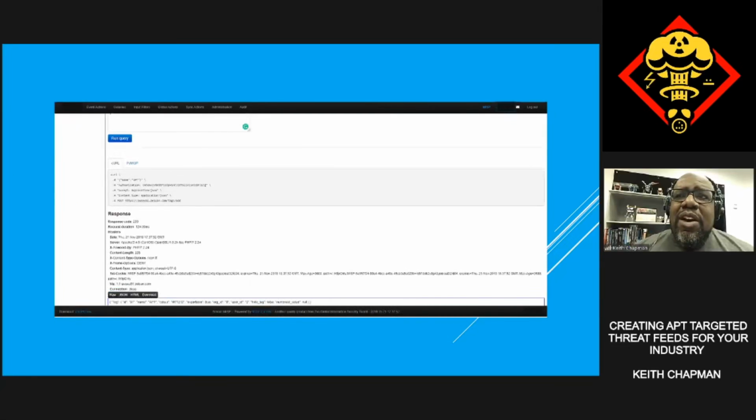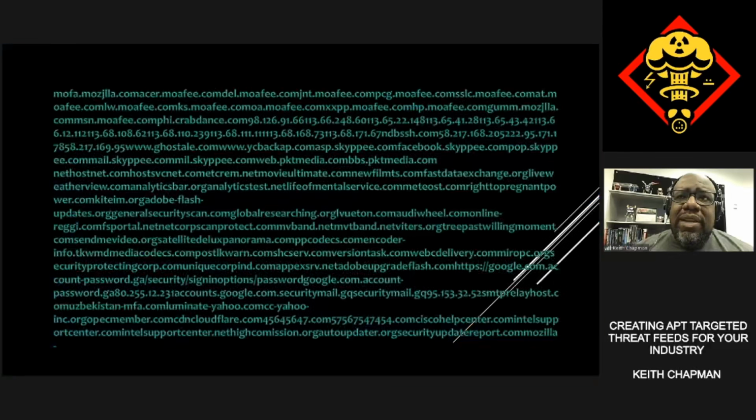This curl script will automate the publishing of a feed that includes the APT tag. This can be run on your SIEM or data lake. And this is a sample output of the APT export. This is fed into Elastic and can be pushed out to firewalls or AV or other security tools. It can update as needed.